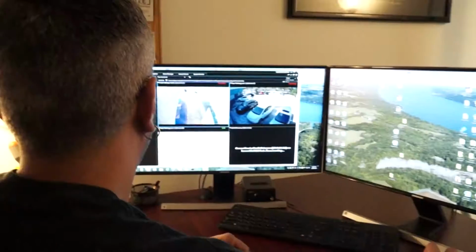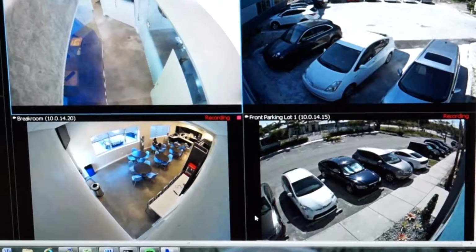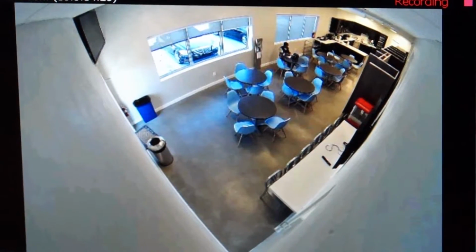Axis is providing us the security cameras themselves and the brains for the access control, allowing the employees in and out during certain time ranges. And Milestone is the software that does the recording for the security cameras. The Milestone product is so great that they could just ship us their recording device and we could program the cameras in. If we had any issues, they can just remotely support us. They don't actually have to come on site to do any of the work. They can remotely log in, help us out with what we need help with, and we're good to go.